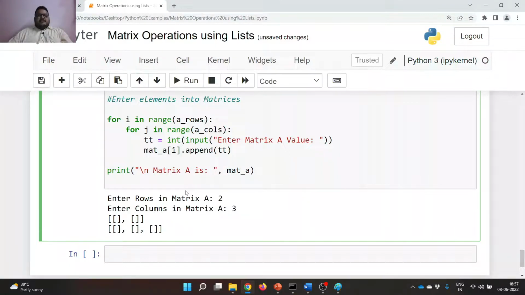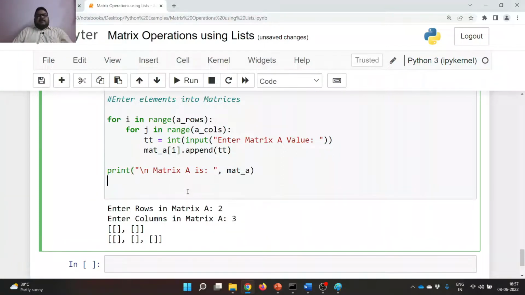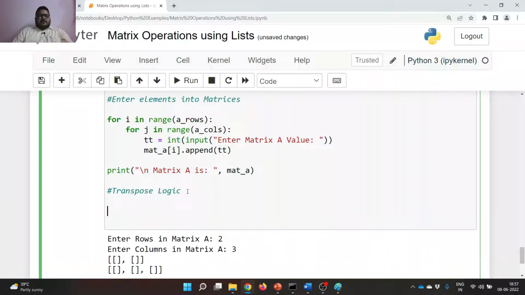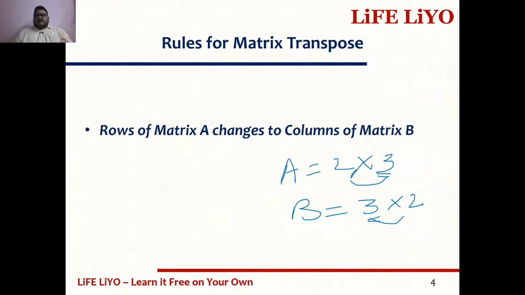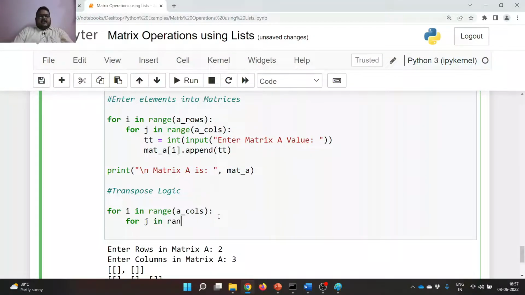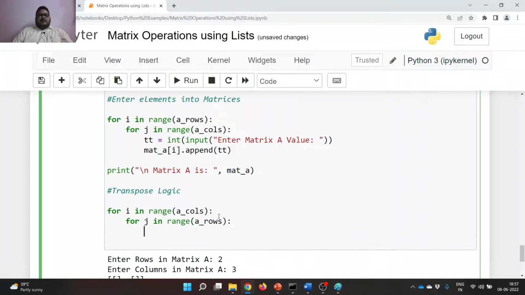Now what is the thing you have to do? We have to transpose the rows to the columns, columns to the rows. For that purpose, transpose logic. So for i in range of A columns, that means these columns are going to be converted into the rows, rows are going to be converted into the columns. That's why for i in range of A columns, for j in range of A rows, what we have to do?